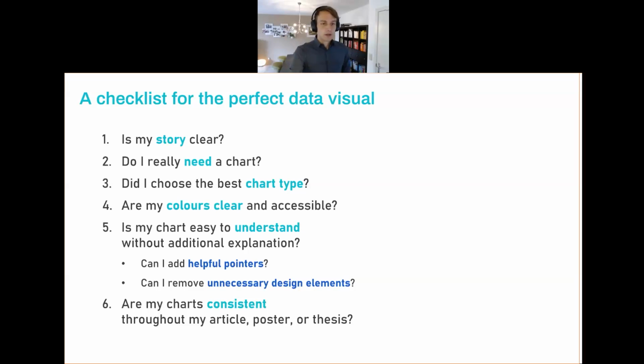When I give short talks about data visualization, I try to end up with a checklist that you can use if you are trying to create a data visual. It's just some different things that we talk about or that we highlight. You don't really have to interpret it as an exact checklist, but it highlights the different things that we talked about, and it maybe is a good way, if you think you're almost finished with your data visual, to take such a checklist with you and go through all the different points and see if you have maybe forgotten anything.